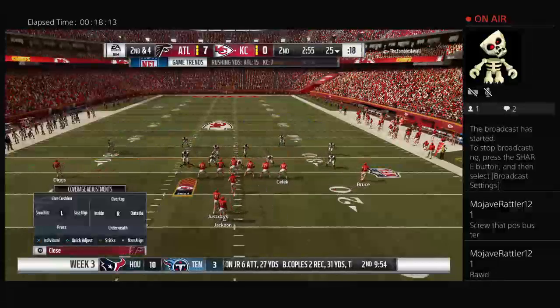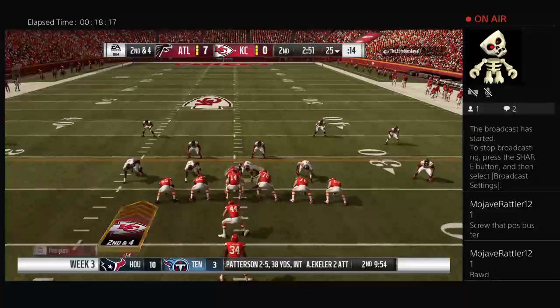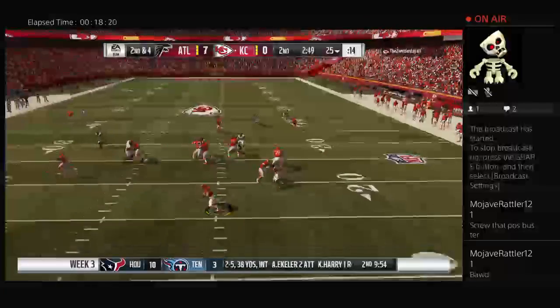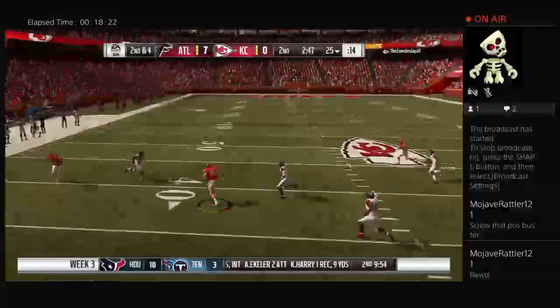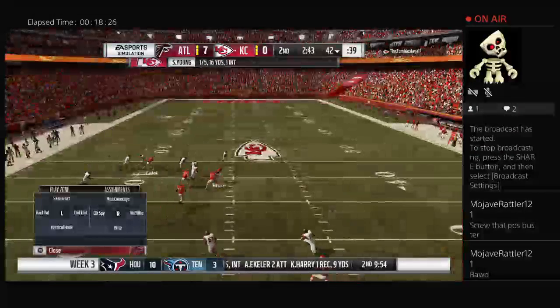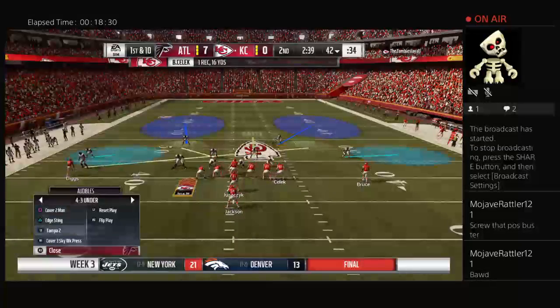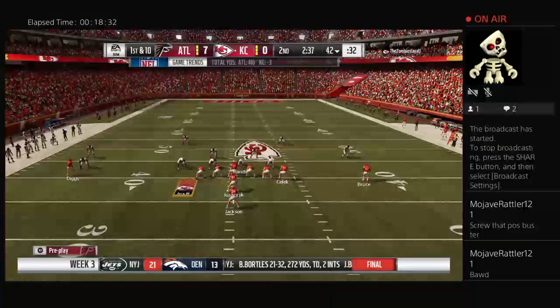Let's talk a little football 101 here, because one of the keys to advancing the ball downfield, success on 1st down. Huge difference, as we know, between 2nd and 4 and 2nd and 8 and 9. Oh, he's got a man wide open, complete. And they get him down, but not before he takes it across the 40-yard line. It'll be a pickup of 16 and a Chiefs 1st down.